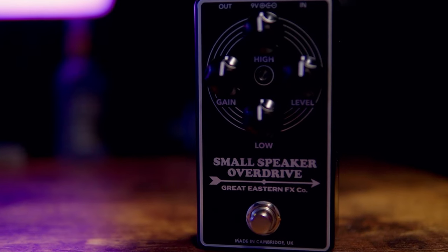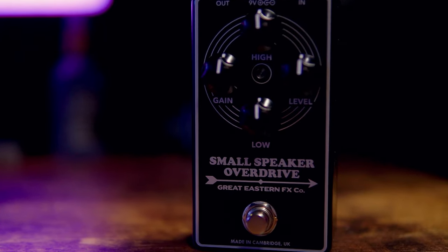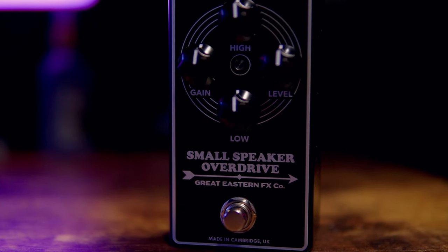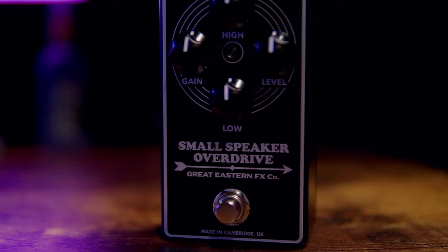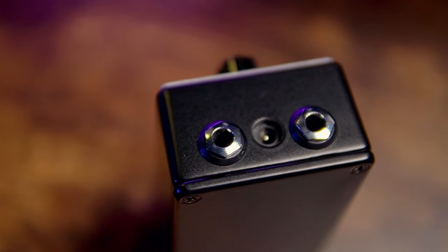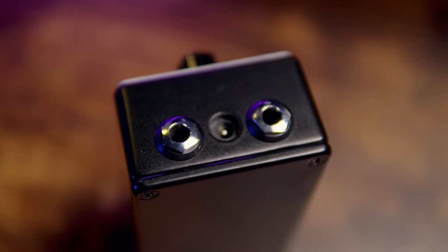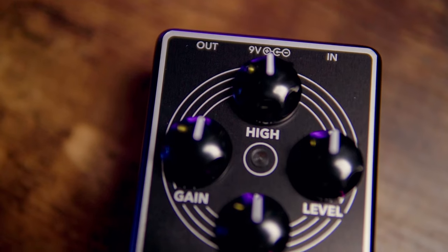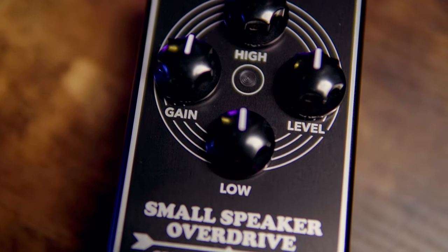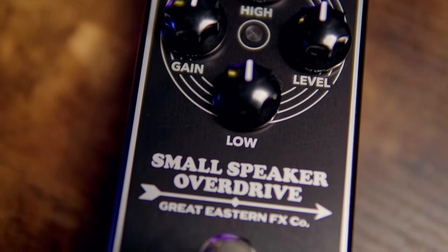And I've learned that as I've gotten a little bit more mature in my guitar playing, that also is a representation of smaller speakers. The small speaker overdrive, or SSO, is a low gain overdrive inspired by classic small amp in the studio tones. We've heard these tones from famous guitar players like Eric Clapton, Duane Allman, and even Joe Walsh. The pedal itself is top mounted, which means that you can easily fit it on a pedal board, which I absolutely love. It has four different knobs or features, which is gain, level, high, and low. Pretty self-explanatory, and of course, the footswitch itself.